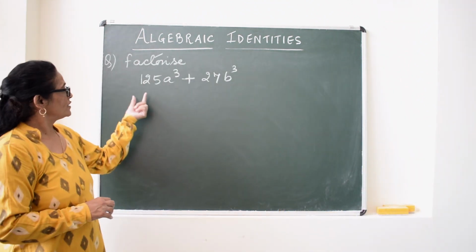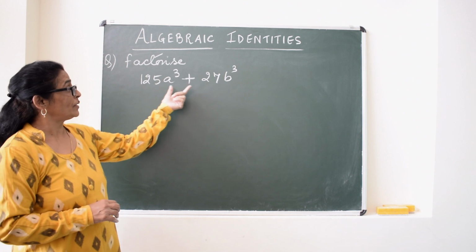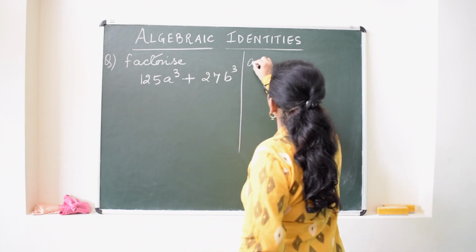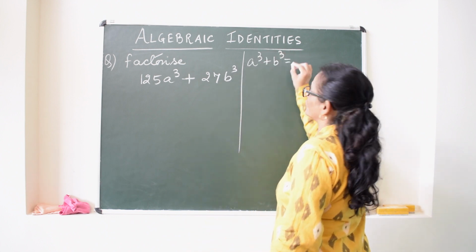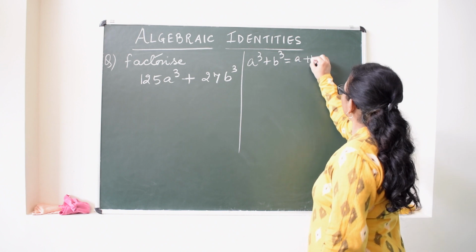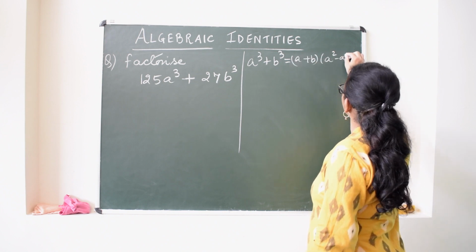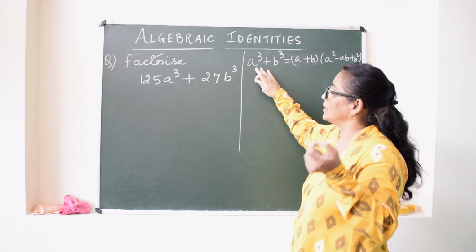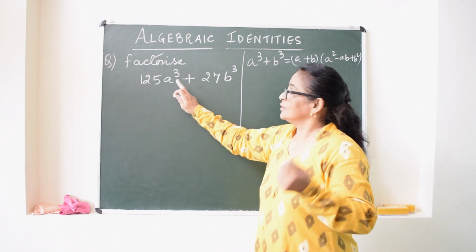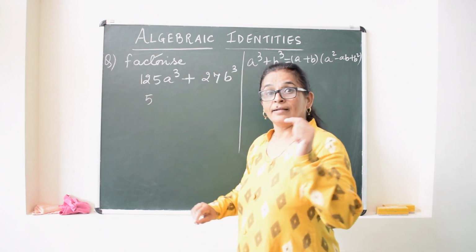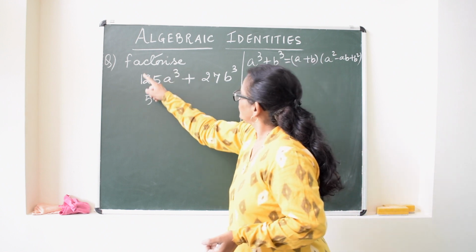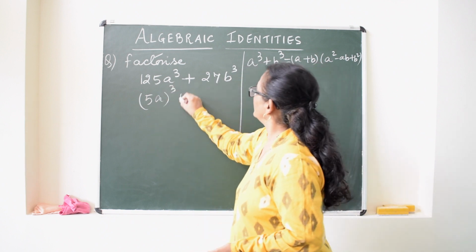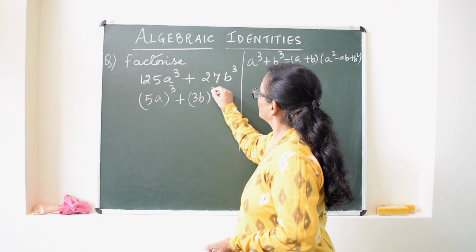So, now if the question is, factorize 125a cube plus 27b cube. We'll compare it with the form. So what I told you, the form a cube plus b cube used for the factorization is a plus b into a square minus ab plus b square. So here we have to see what is a, means what is the first term. This whole term is cube of what? So 125 is cube of 5 and a cube is cube of a. So this whole term can be written as 5a the whole cube. Similarly, this is 3b the whole cube.